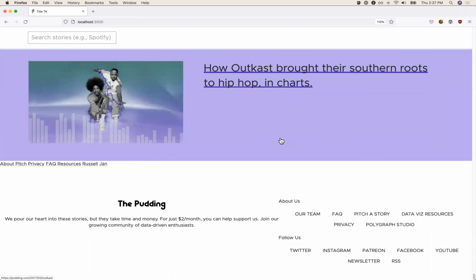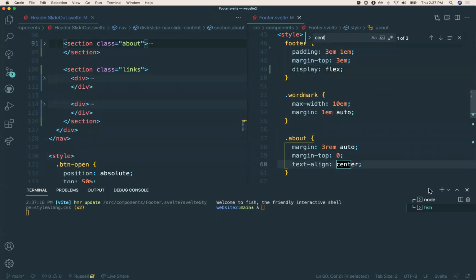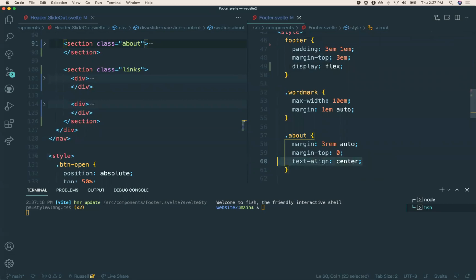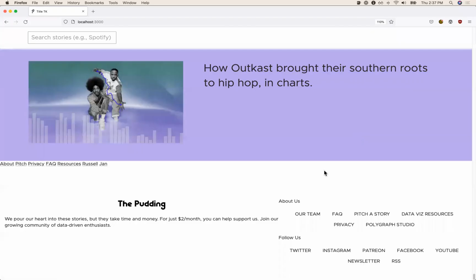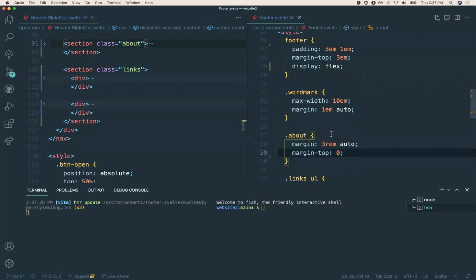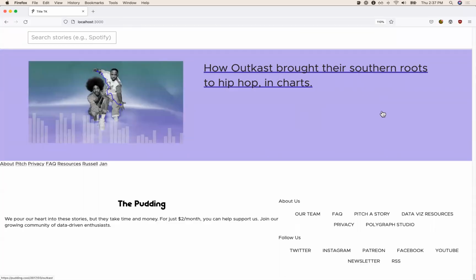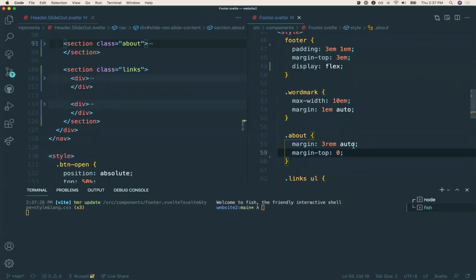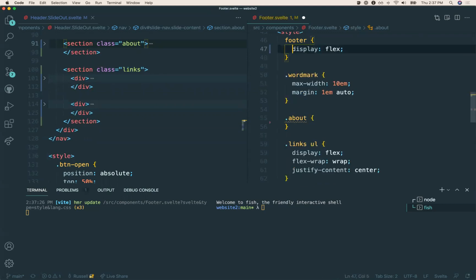We're done. So center text. I'd say we put a width on the about section. Oh, let's take all this off. Honestly, I'm just going to get rid of everything.